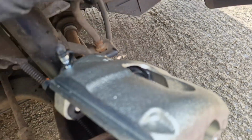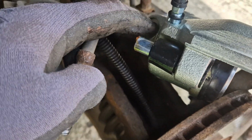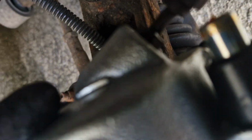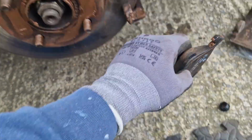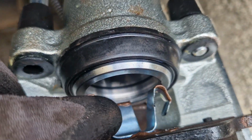Now screw the 11mm brake hose into the new caliper. Take care not to twist or damage the brake hose. Put the brake pads in place. Clip this one into the caliper.